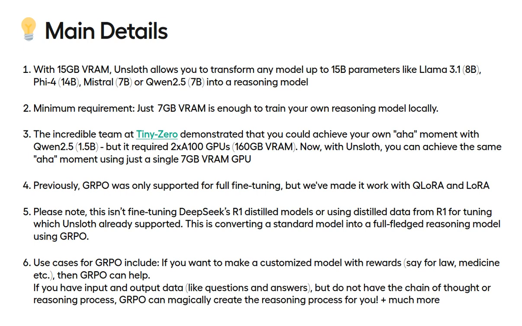It's not about simply replicating DeepSeek's R1 models. It's about equipping developers with the ability to transform any standard language model into a powerful reasoning engine, utilizing techniques like GRPO. The potential applications span a multitude of fields. The blog post specifically mentions law and medicine, where custom AI models could tackle complex tasks. Imagine a legal AI powered by Unsloth, capable of analyzing contracts and flagging potential risks. Or a medical AI that can diagnose rare diseases based on a patient's symptoms.